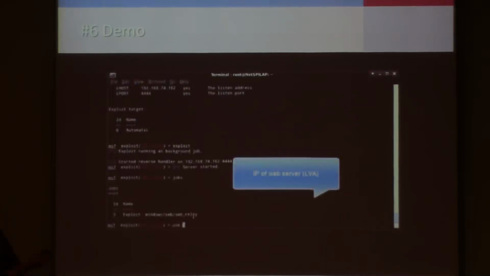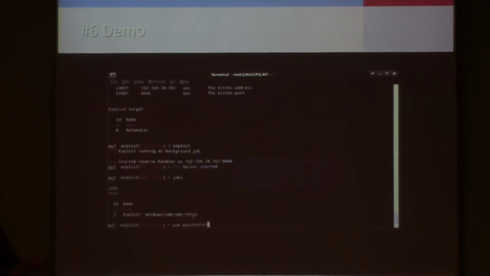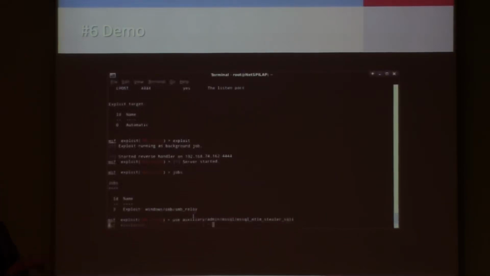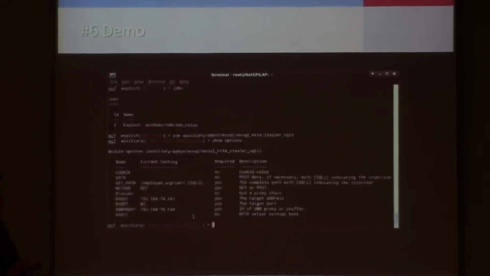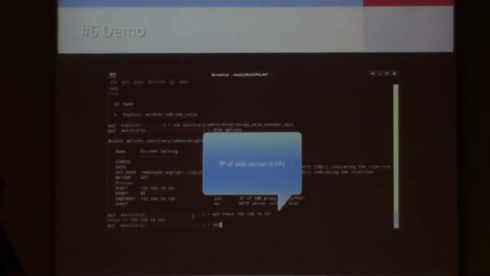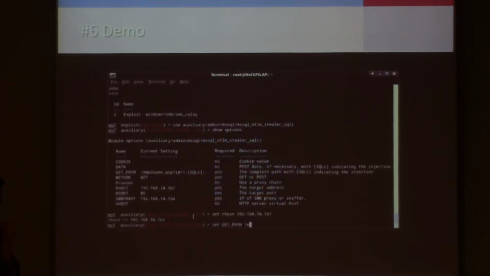So what I can do as an attacker is start my SMB relay module in Metasploit. And then a while ago we wrote this module, NTLM. It's basically going to execute that UNC path stuff that I showed you earlier. It can be done via SQL injection. So once again, we have to know the SQL injection ahead of time. We're going to put a little tag in there to indicate where it should be doing the injection. Set a remote host, which is going to be the place we're forwarding our authentication to, or the system that we want to take over.